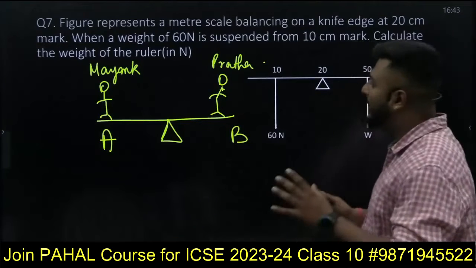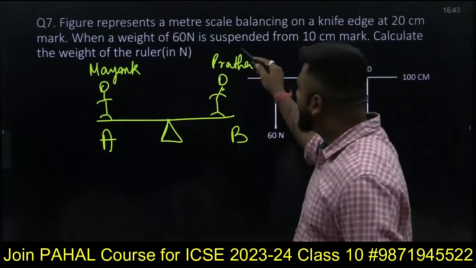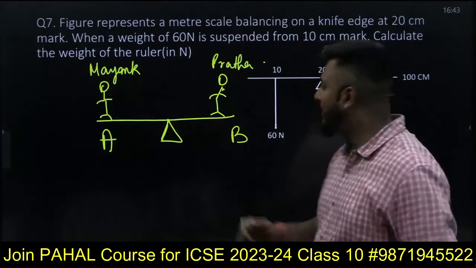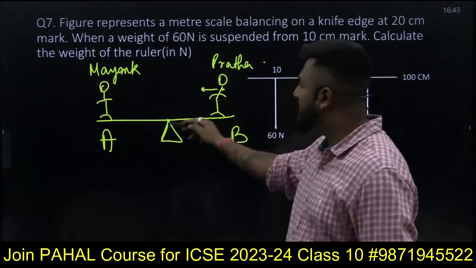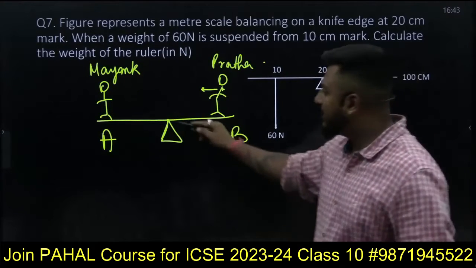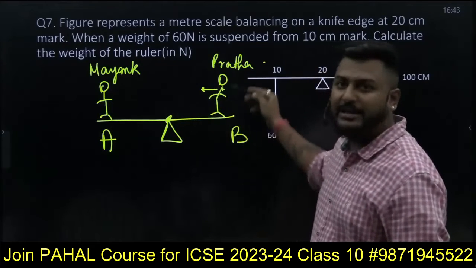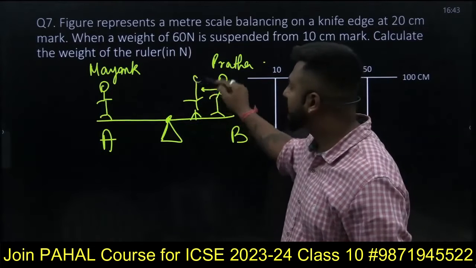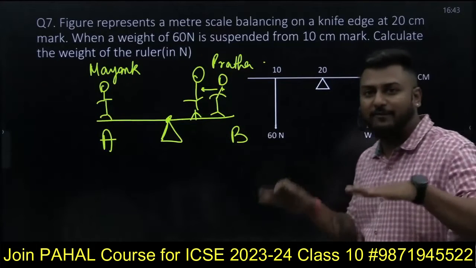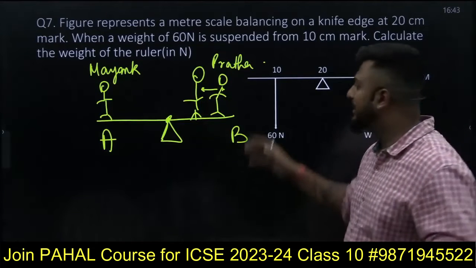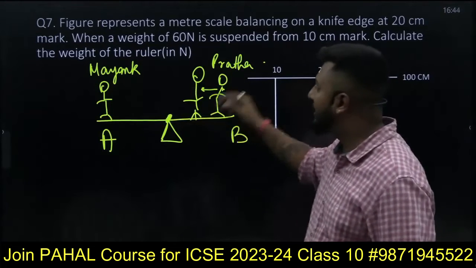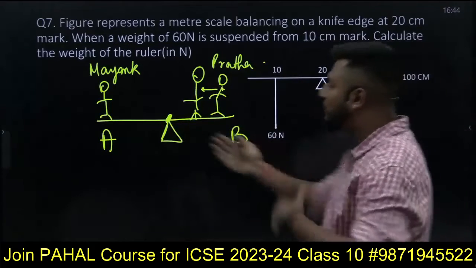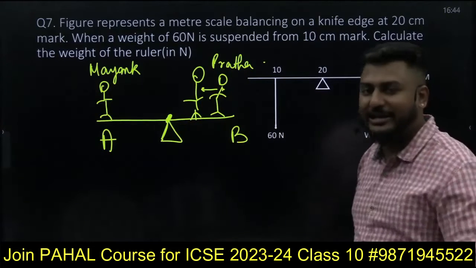Which point? Okay. Now, if I say that the weight of Pratha is equal to the weight of Mayank. Now what Pratha is doing is, Pratha is shifting herself towards the center, towards the fulcrum. Pratha जहां पे बैठी थी उससे थोड़ा सा आगे खिसक के यहां पे आ गई. Now if their weights are same, and Pratha has shifted towards the center point, now tell me which part the swing will tilt to, point A or point B, or will it remain the same? So this is a very good question.